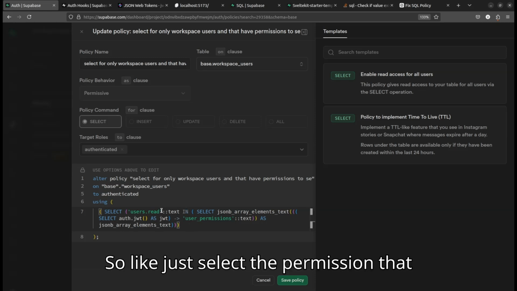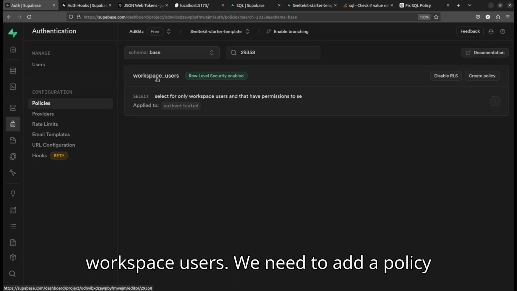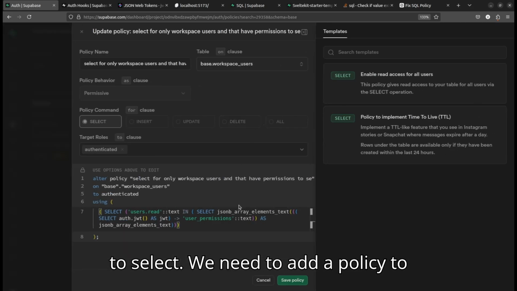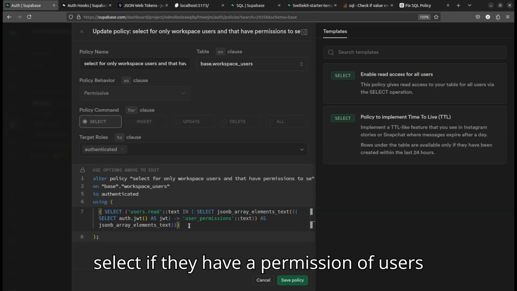So just select the permission that you need. We are currently inside the workspace users. We need to add a policy to select the users that are currently in the organization, like in the workspace. They should be able to select if they have a permission of users.read.